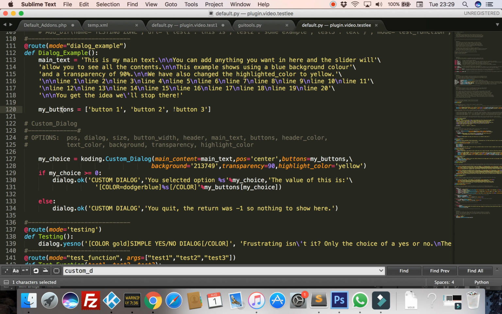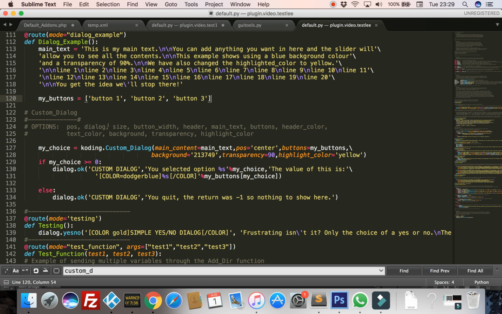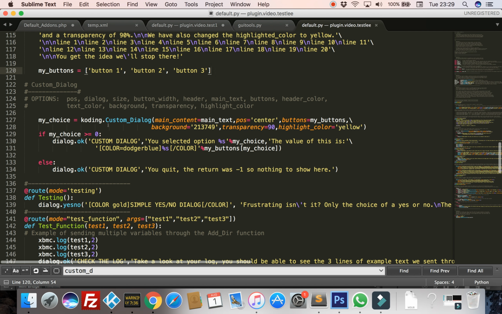And you can see buttons. I've set 3 buttons up. I'm not actually doing anything yet, but just like a yes/no dialog, it will return the relevant value that you chose. So 3 buttons there, but it's fully configurable. You can choose as many buttons as you want, and it will automatically configure it so it fits nicely on the screen. And then to call the function is exactly the same as you would with a dialog select or yes/no dialog. You do a variable name. So in this case, I've done my choice equals custom dialog, and then we've got some options in here.